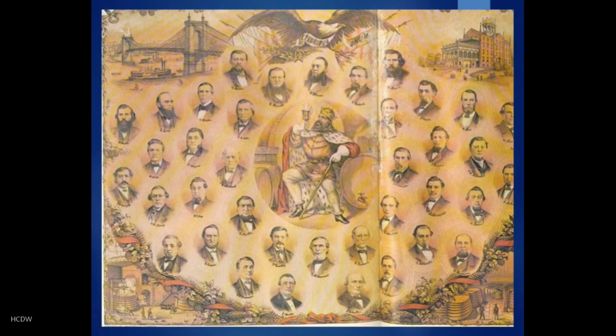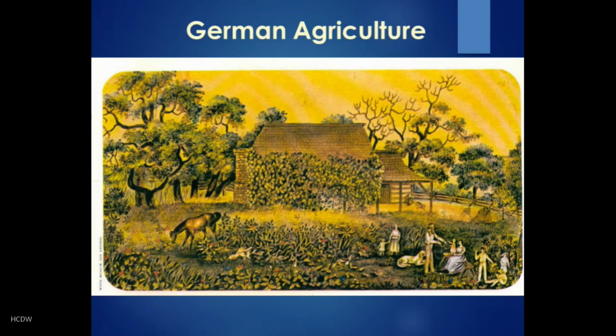This picture just gives you a sense of the prominence of beer makers among German immigrants, and you might be familiar with some of the names, whether you know it or not. Anheuser-Busch, Schlitz, and so on, all come from these German lines, and they rise to great prominence in certain cities in the country, like St. Louis and elsewhere, which become hubs for these German beer makers.